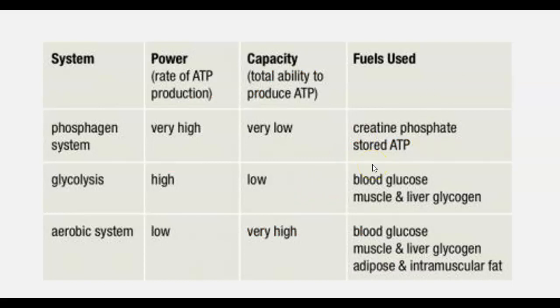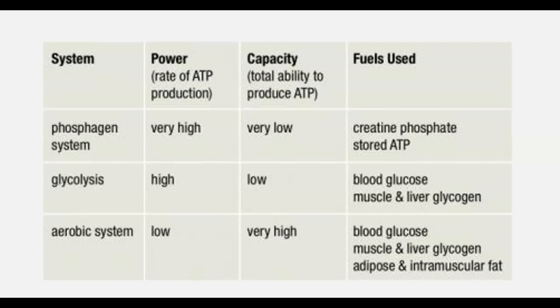So if we have a system, the phosphagen system, if we need energy or if we need ATP quickly, this is great. So this produces ATP very quickly. But its total ability to produce ATP is low. So we can produce it quickly, but we can't produce a lot of it. And in order to use this system, your body uses creatine phosphate and also previously stored ATP. So if you've ever asked anybody or if you've ever had anybody supplement with creatine, this is the system that they're seeking to help, is the phosphagen system. They're seeking to rapidly replenish energy in the phosphagen system.